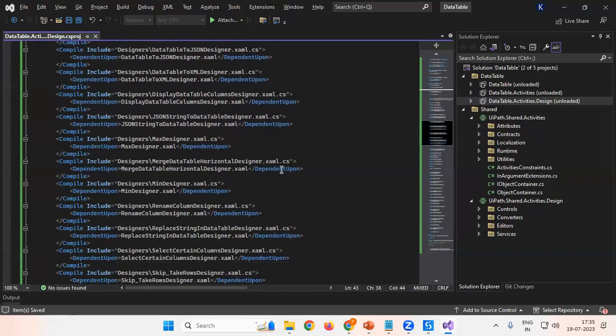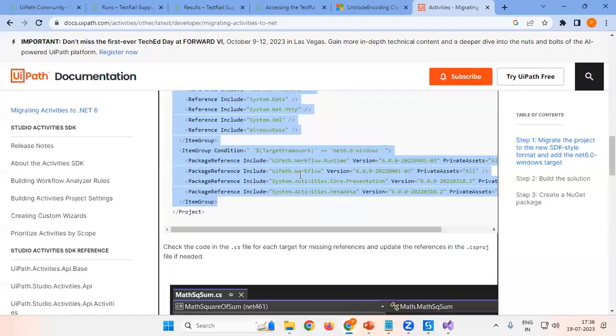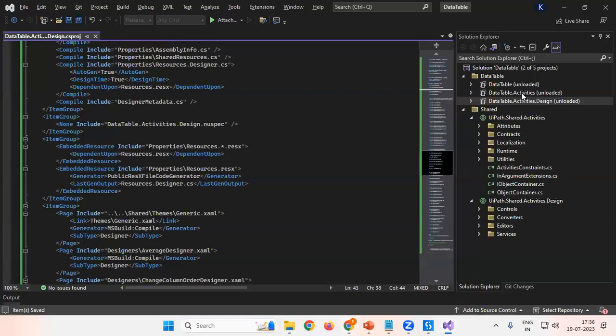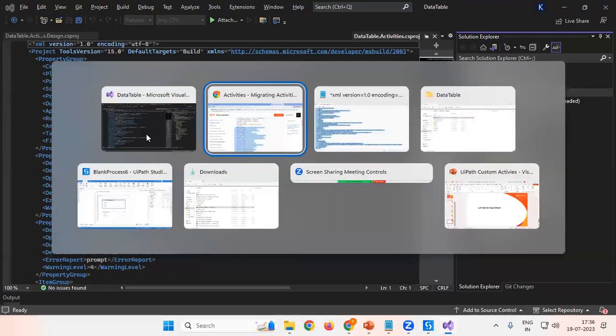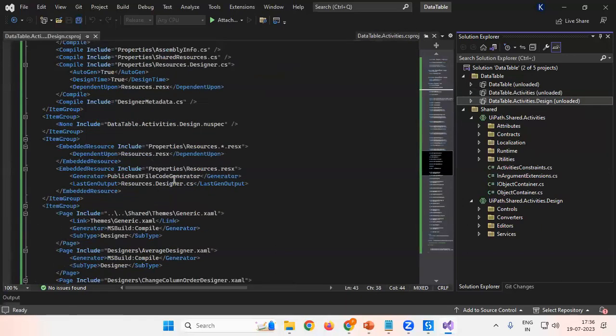Okay. And now what we are going to do is we'll do the same thing for activities also. Oops, we made a mistake, and we can even keep this as net 461 also, but let me change it here.